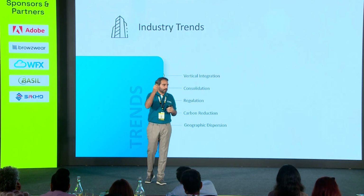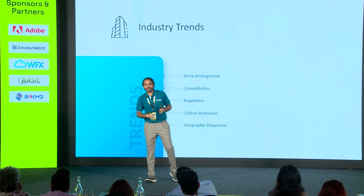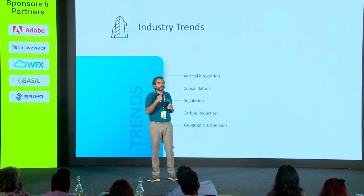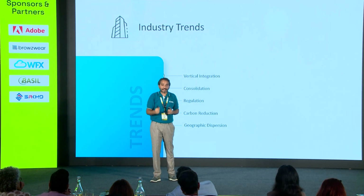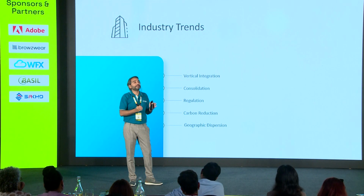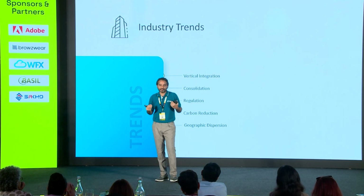marginalized. Regulation: new law in the EU, sustainability, the reporting is starting with brands. The manufacturing companies need to now start figuring out ways to deliver on this reporting aspect. And every year there's a plan where it's going to get more stringent, where you're going to eventually have to report on your entire supply chain that's touched a particular product which you've made and shipped into the EU, down to the carbon footprint that you've created, along with a digital passport. It's starting with sustainability certificates to prove these products have been manufactured at factories that are compliant to produce them. That's the first step. Carbon reduction, both from a buyer perspective as well as from the perspective of consumers. Consumers also want to feel good about the products they buy, and that's driving things down to the manufacturer.